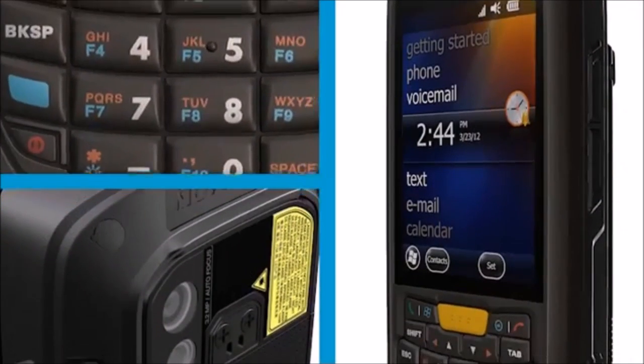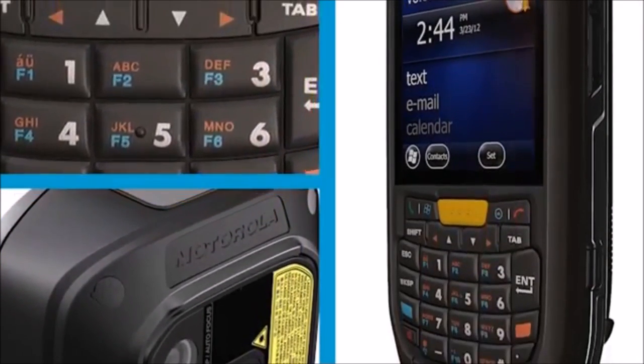In the case of the MC45, it's our first truly global product. By that I mean we've emphasized the research and development that we've done with Asian markets. When you look at the MC45, what you see is a smaller device at a very specific price point, yet it's a very featureful product — and that was one of the big challenges of the MC45.